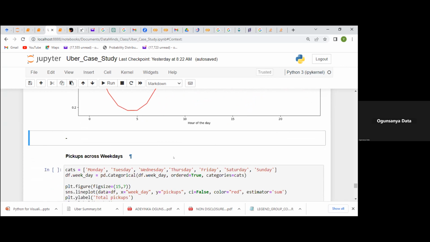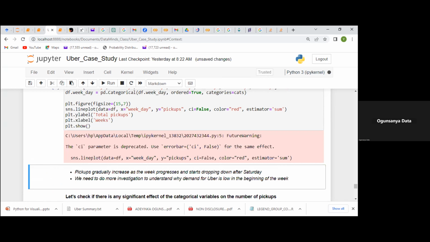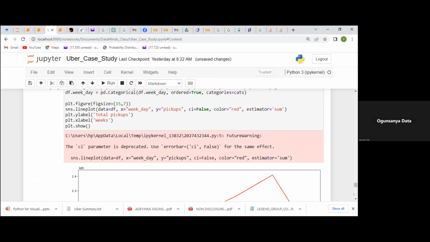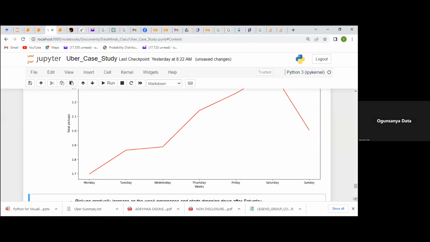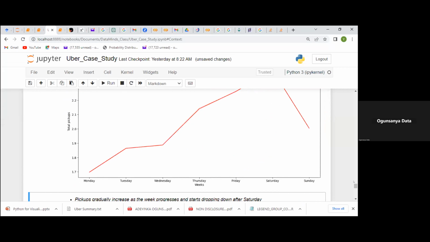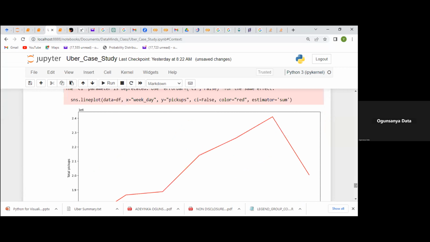Okay, so let's look at the effect of weekdays, which will also give something to us. So we have Monday, Sunday.